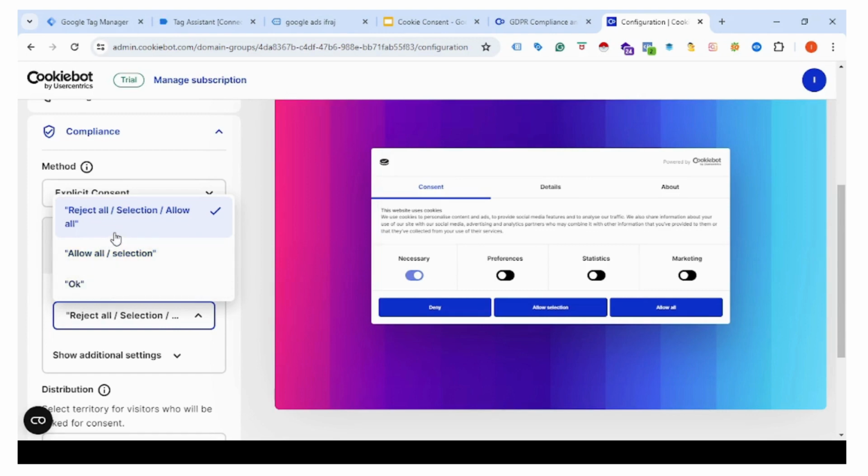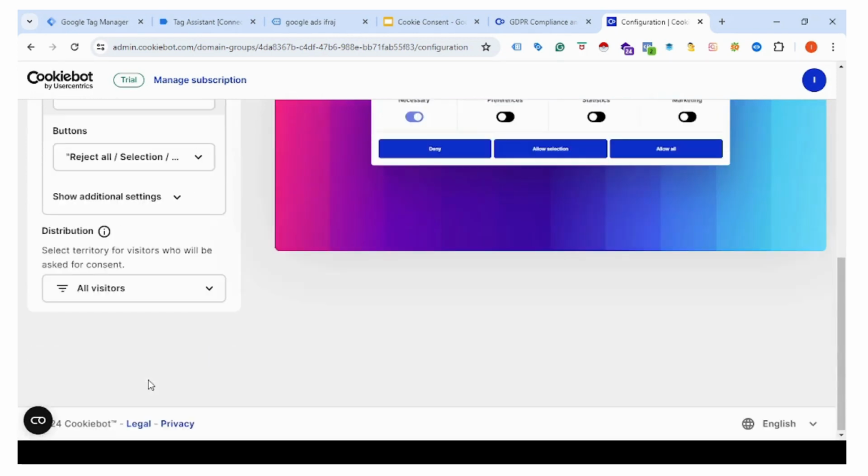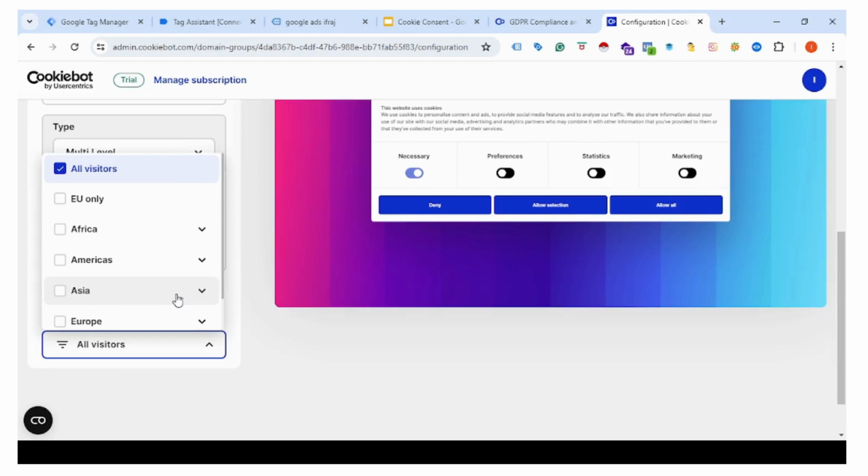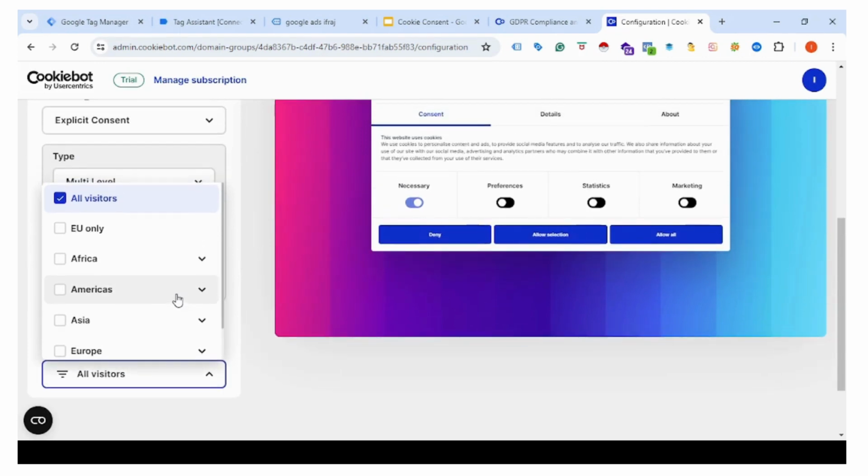But we want to go with every option: reject all, selection, allow all. If you want to show it to every visitor from every country who visits your website, you can. Or you can provide it for any specific country.